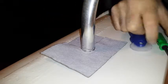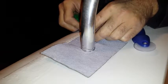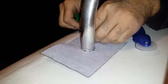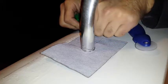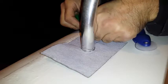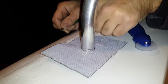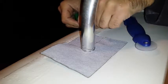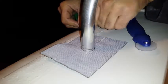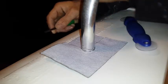Now, I bent over this corner, messing around with it with my fat fingers. And let's see if I can unstick it enough to get this corner down. Not a huge issue, but just for aesthetics' sake. There we go.